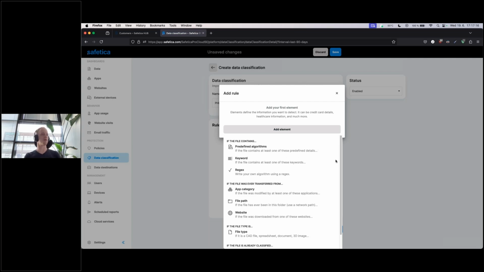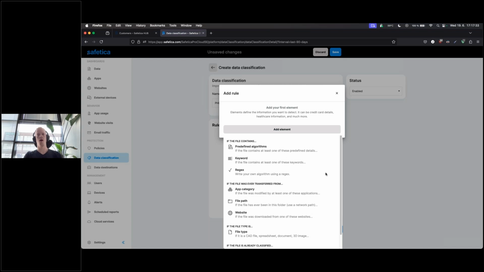If you have something that's maybe a bit more unusual or it's just not covered in the predefined algorithms, then we can use a keyword search to go through and search for said keyword, depending on whatever that might be. If you maybe want to restrict some blood reports that you have from individuals that are on a PDF or something like this, maybe the easiest way is to look for the keyword blood. Probably wouldn't be, but still, you catch my drift. That's essentially how the keywords work.